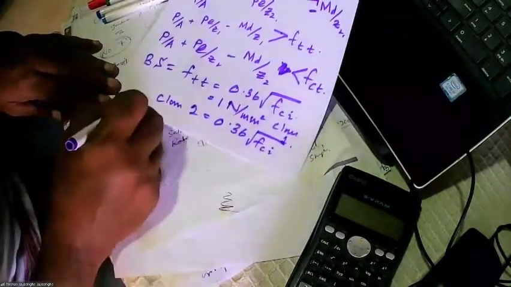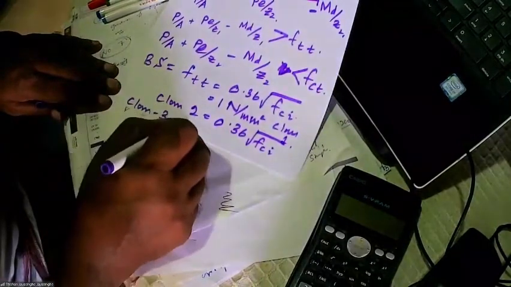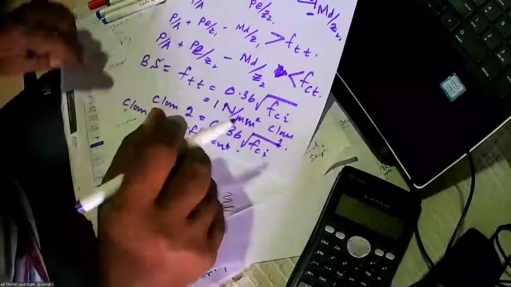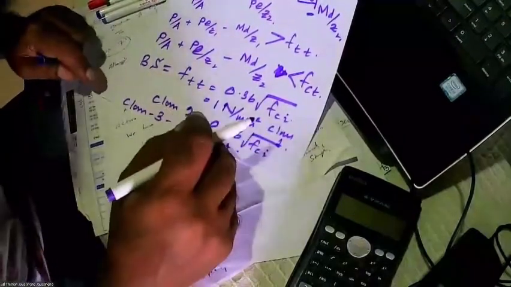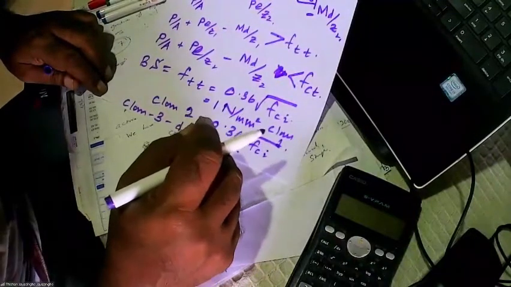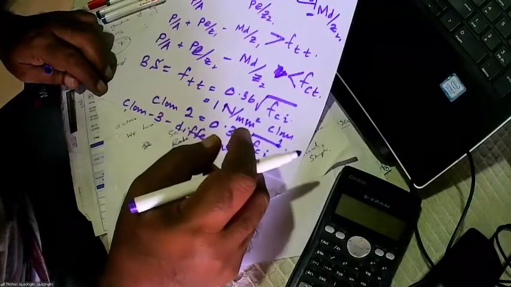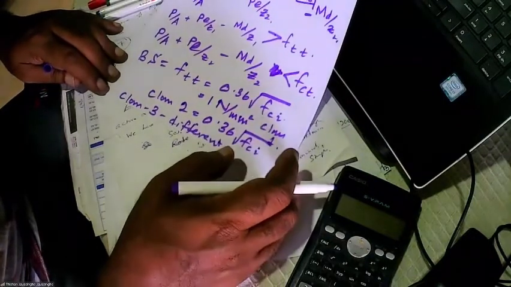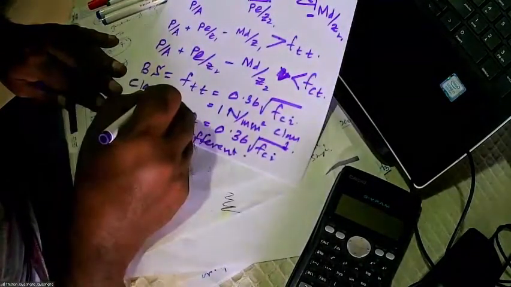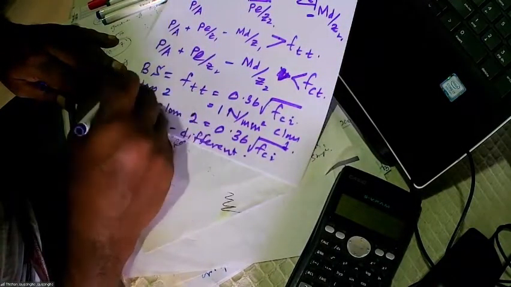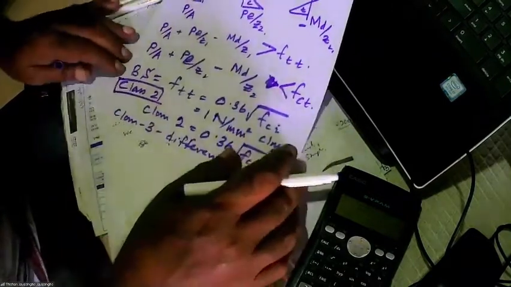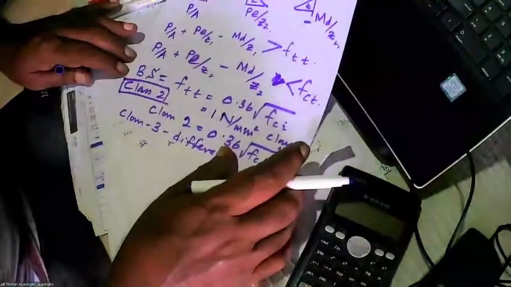There are class 3 structures where tension is allowed. So that's a different design philosophy altogether, so we will not stick with this one. So in class 1 structures, the tension allowed is 1 Newton per millimeter squared, whereas in class 2 structures, the tension allowed is 0.36 square root of FCI. And all our highway bridges are designed as class 2 structures. Okay. Is it clear?